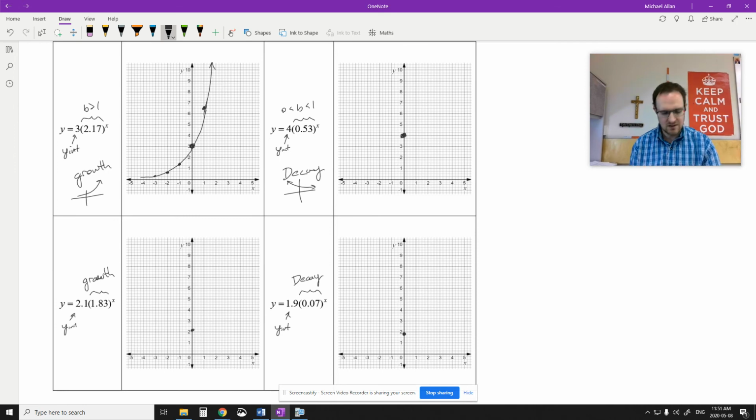Cool. Okay, so this one here is going to be 4 times 0.53. So that ends up being about 2.1-ish. My common ratio is 0.53, times by 0.53 again. So I get like 1.1, times by that again, I get somewhere 0.6, like 0.3-ish. Okay, so it's going to go down. So yeah, decay graph like we thought it was too.